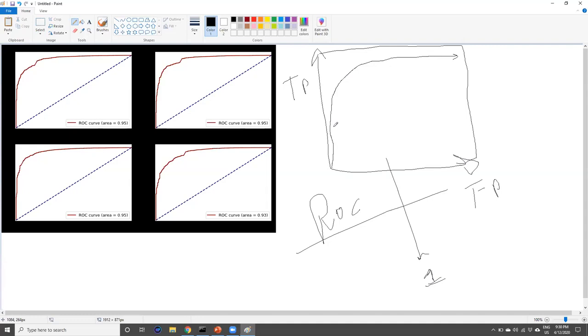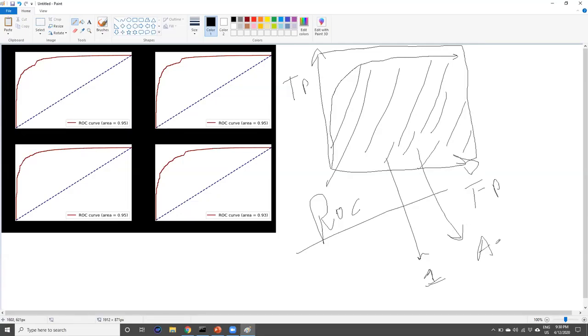Now when it's time to run the algorithm, the system starts plotting this particular curve. Anything within this curve in the box is called the area under the curve, AUC. Okay, now a question for you. What is the full form of ROC and what is the full form of AUC? Write down fast.